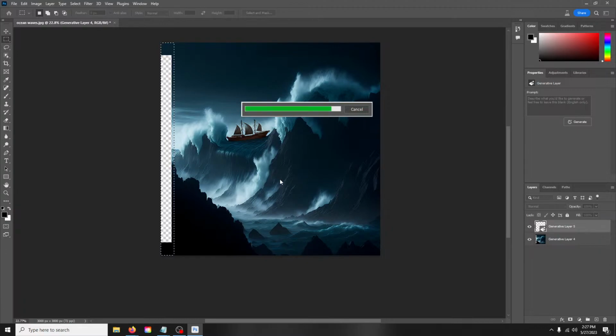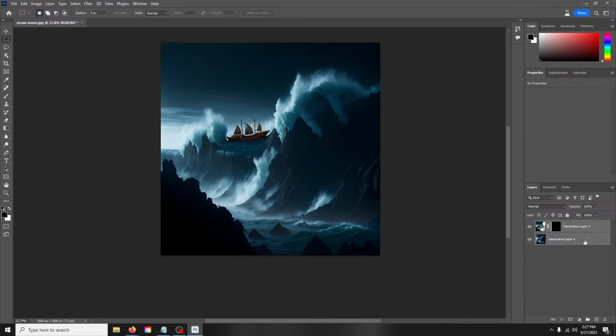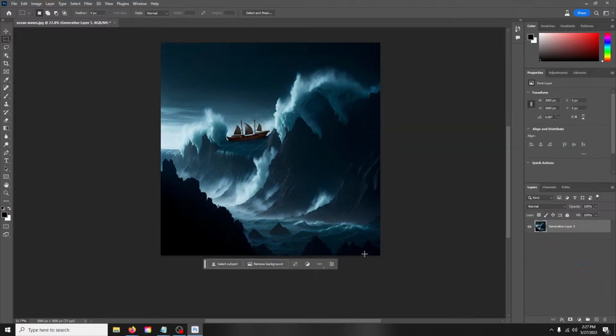And let's see if it, boom, takes care of those. Let's see what the other two look like. Okay, well, okay, that one looks better. That looks like everything's just kind of falling off the face of the earth there, doesn't it? Let's keep that one. So we'll merge the layers and flatten.